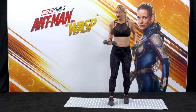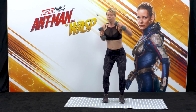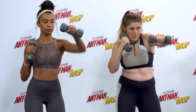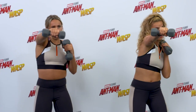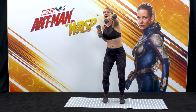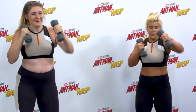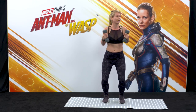We're going to come into some jabs. Stand in the middle of your mat facing me — feet hip distance apart, soft knees, and the weights near your chest. We're going to punch twice with the left hand and twice with the right hand. The palm faces down as you punch. Allow the hips to move just a little bit so you're not drawing too much tension through your lower back. Nice and bouncy in those knees. Watch that your core is active — the weights are not pulling you over and putting pressure in your back.